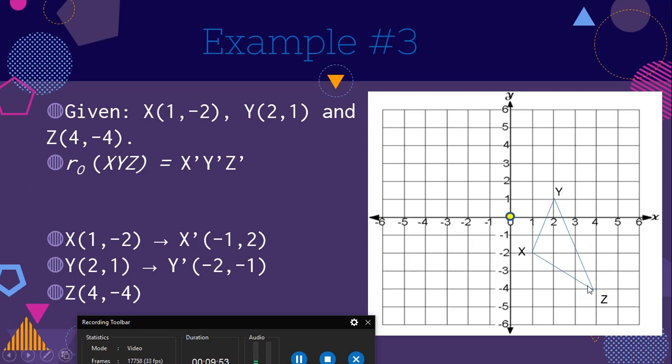And for Z, we have to rise 4 and go 4 to the left. If I do that again, 4 up, 4 to the left, I'm at -4, +4. And we don't want to forget our rule, reflect through the origin. And now I'm going to go ahead and graph those points. Again, our figure is the same shape and the same size. What's a little different here is now it's also looking as though it's been turned a little bit.